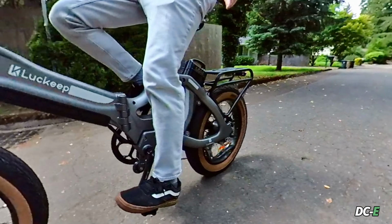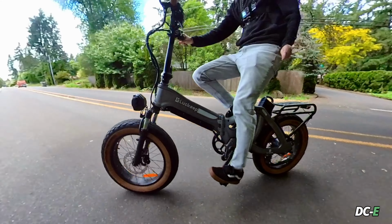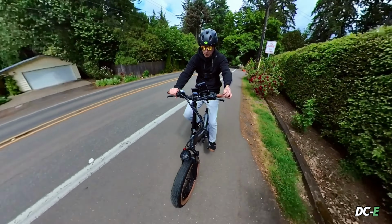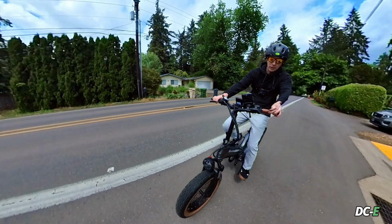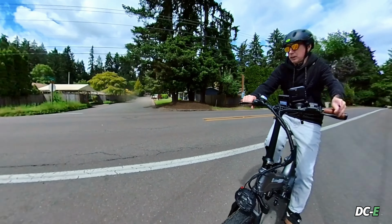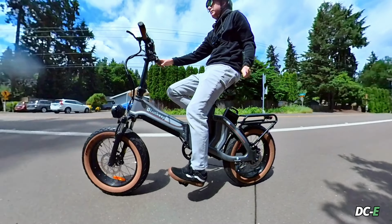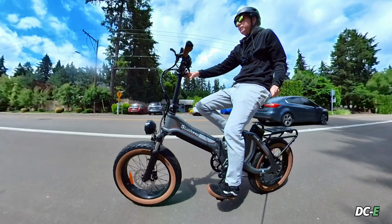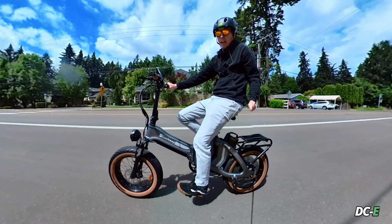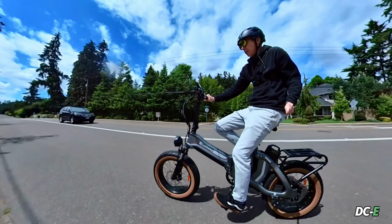I love that style. Another guy saw this bike a couple days ago when I was riding it to the store, and his comment was, "Hey man, that's a nice bike," dropping some F-bombs because of the style of the bike. So I think people like the way this one looks. And if I decide to get rid of this bike, it won't take me long to get rid of it, because it's one of my favorites that I have right now as far as looks, quality, speed, motor, distance, dual battery. It's kind of like another long range style bike, but with style. It's not such a thick and heavy frame like that G-Force bike that we reviewed.